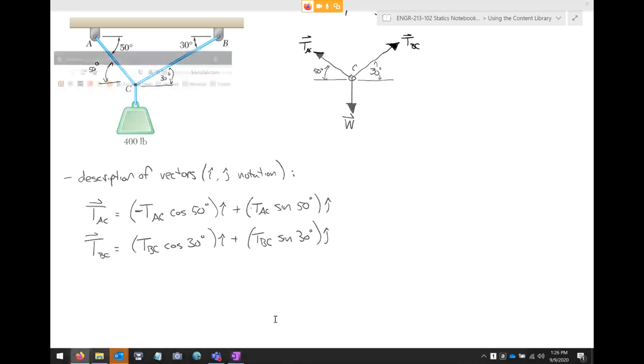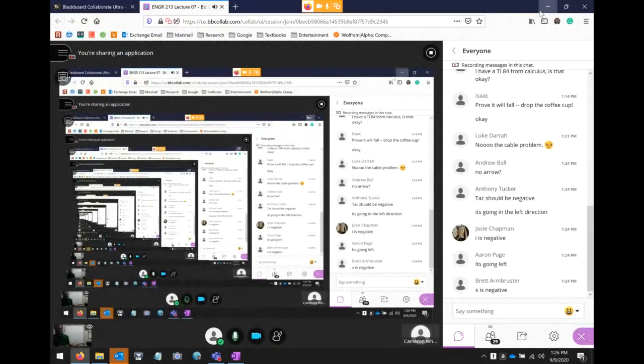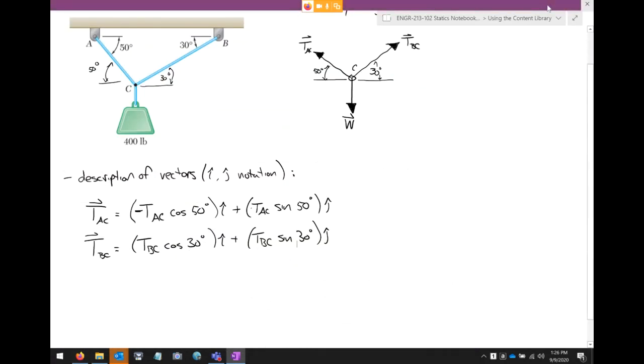Make sure, did I miss a question, chat? Yeah, X is name. There you go. Okay. So far, so good? All right. Now, there's still another vector. There's one I forgot, and that's the weight. There's still the weight acting, the 400 pounds. I can't forget that. That's the whole point of the problem.